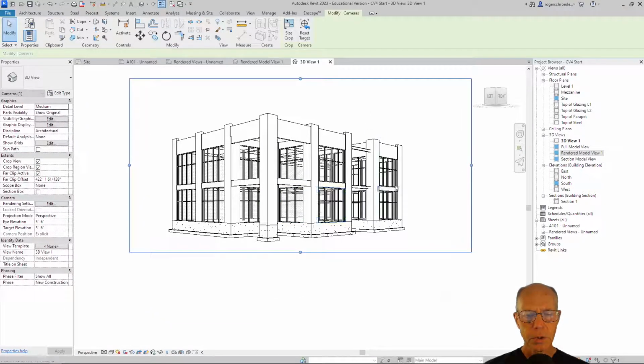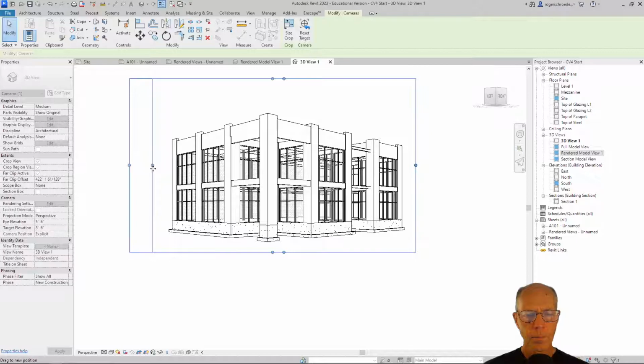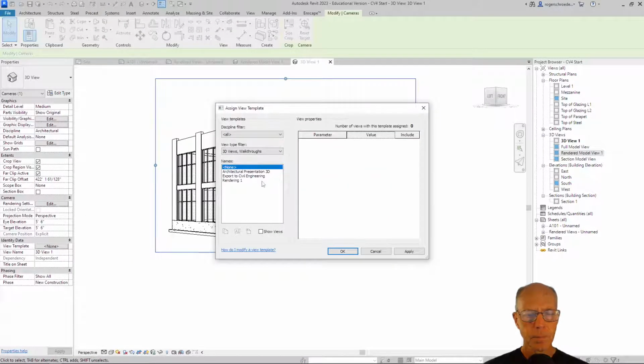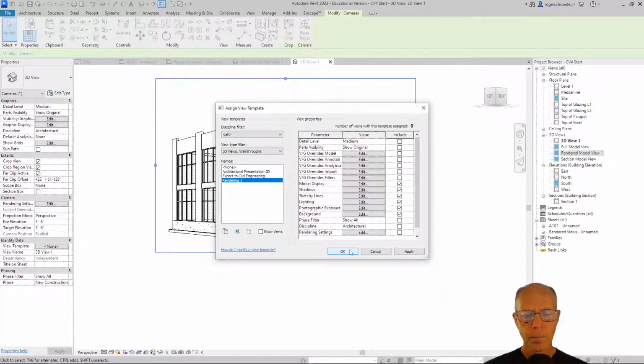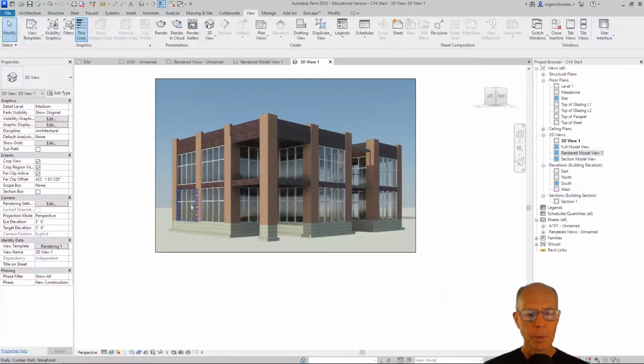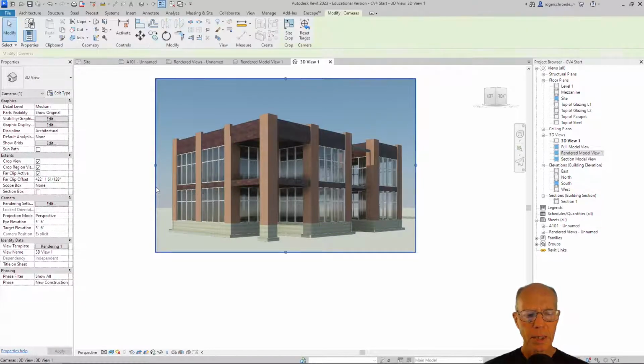Let's crop it nice and tight. Let's add our rendering style. We probably could have modified the rendering style to not have that crop box showing. So I'm going to make sure I turn that off now.